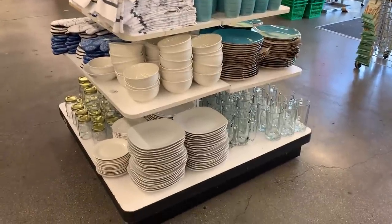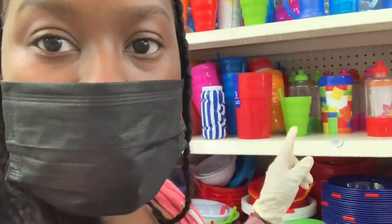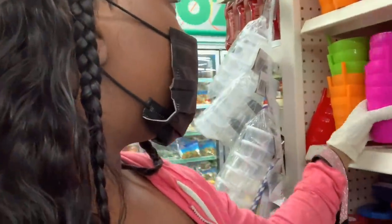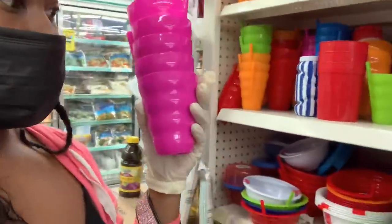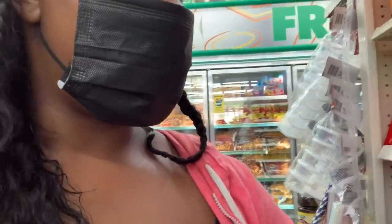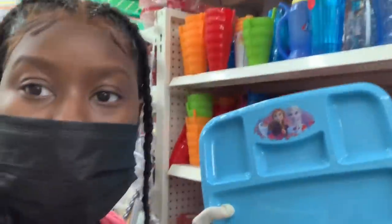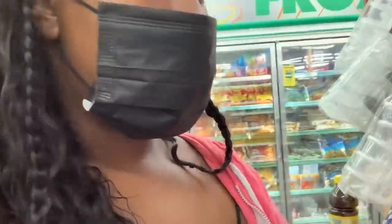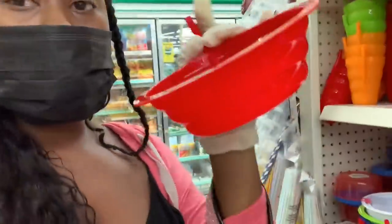They got a lot of really nice kitchenware, and look, they had mason jars down there too. I'm thinking about getting some of these for my goddaughter, like these little cups for when she comes over, because she be coming over and I only be having big people stuff. I don't be having stuff for babies because I don't got no kids. Or even, look at these, hold on, they got these cute little trays, so when she comes over and eats, she has a cute little place. They got pink ones. You know I'm probably gonna get the pink ones because I love pink. They even have this little bowl where you can, I guess, drink your cereal out of it when you're done. I think this is cool.